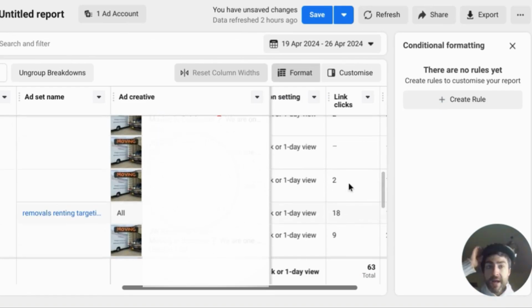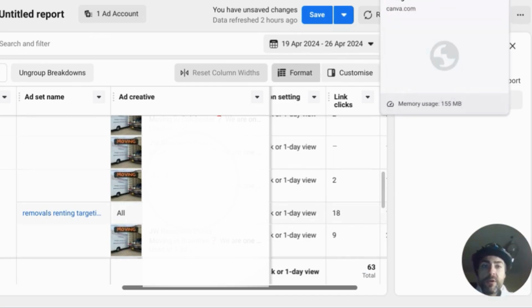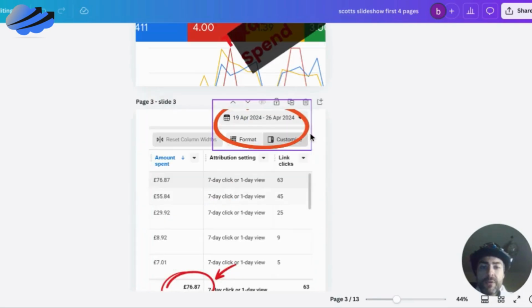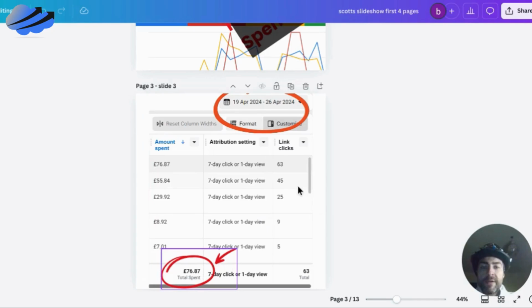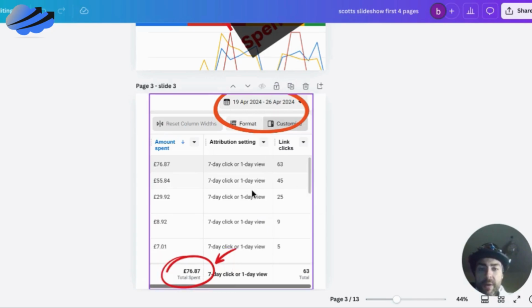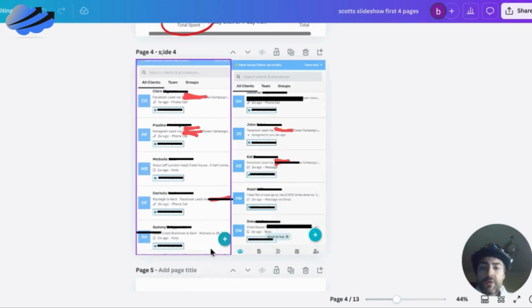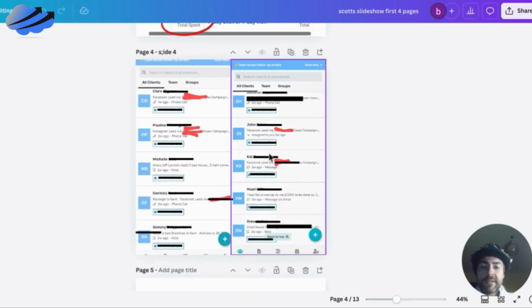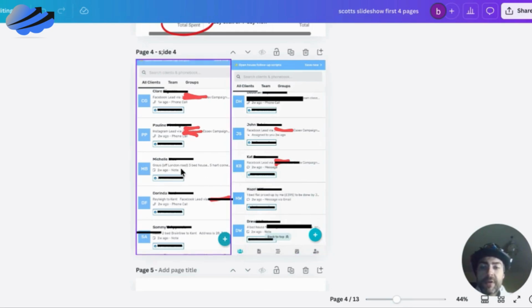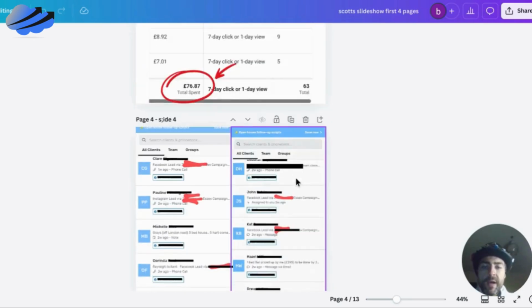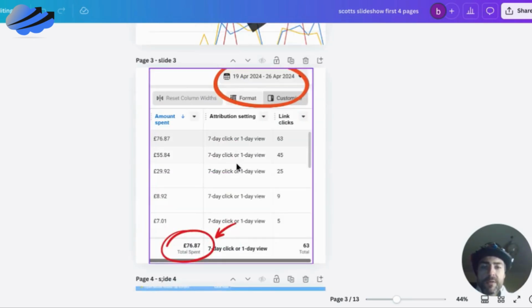And after that, the leads pretty much went through the roof. Within a week, we managed to spend this much down here within this week period, and we managed to get this many leads. So a good 10 leads, and I think at least 7 or 8 of those got done, and they were all for large jobs. So much so I think it got a bit too much for the client. There was quite a bit of work there for him, and I don't think he was expecting that much work, to tell you the truth.